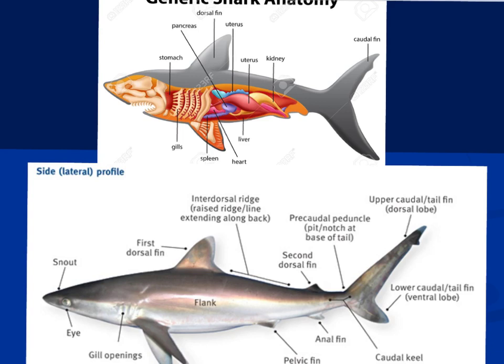The dogfish shark is the classic example used for dissection in a classroom setting. Looking at the shark, you can see the dorsal fin, the caudal fin, the eyes, the gill slits, and the snout. The snout does not lead down to a trachea and lungs like in mammals. The brain is located in this area, and it has the olfactory bulb and olfactory nerves going down to the snout, allowing it to smell.